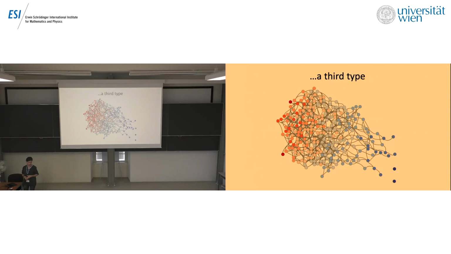But the type of quantum network I wanted to talk about today is of a different type. So in this type of network, the nodes are configurations in the configuration space, in the Hilbert space of your quantum system, and the links represent the possibility of transiting from one of the configurations to the other one. So basically, what this network represents is the dynamics of the system, given that the dynamics of our quantum system will be like a one-particle quantum walk through this network.